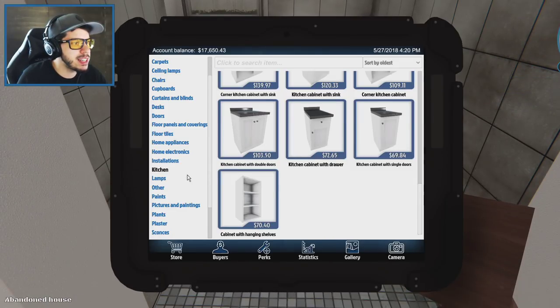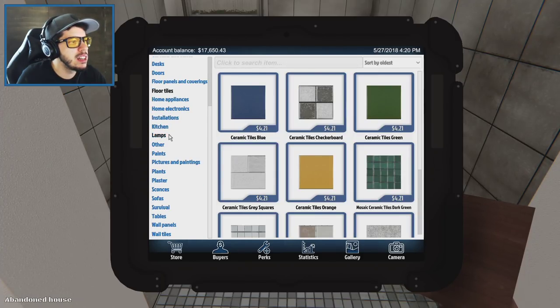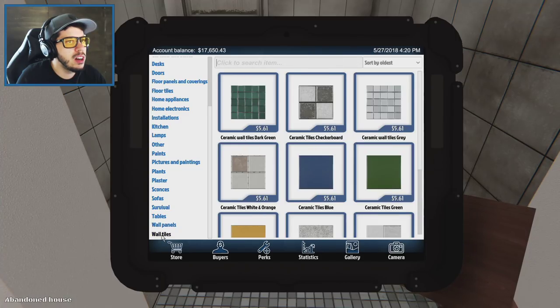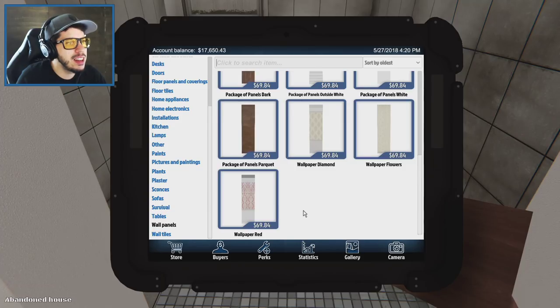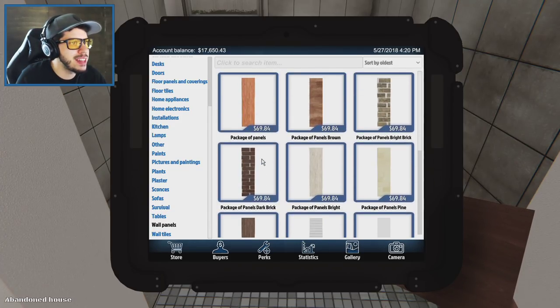I do want experiments with the tiles here as well. So let's go to tiles, floor tiles. Floor panels and coverings, floor tiles. Ooh, wall panels. Oh, really? We could have just done wall panels? I mean, I guess if we wanted to do like... Yeah, that's totally an option if you like for like the outside and stuff. Maybe we'll make it a brick house.